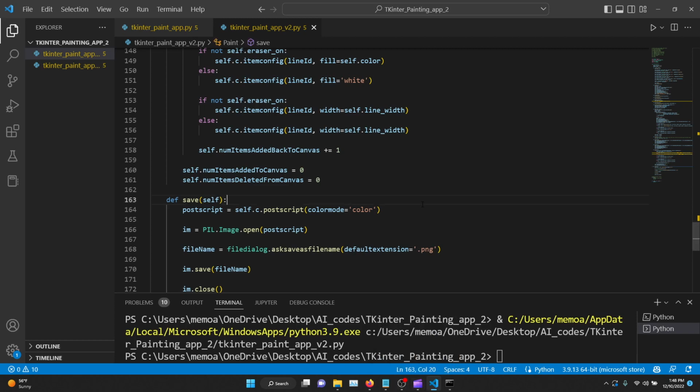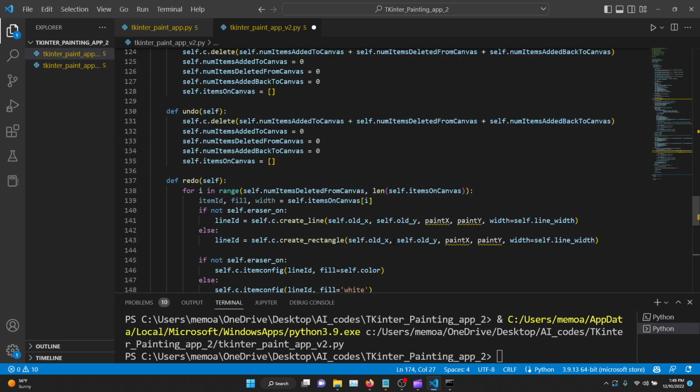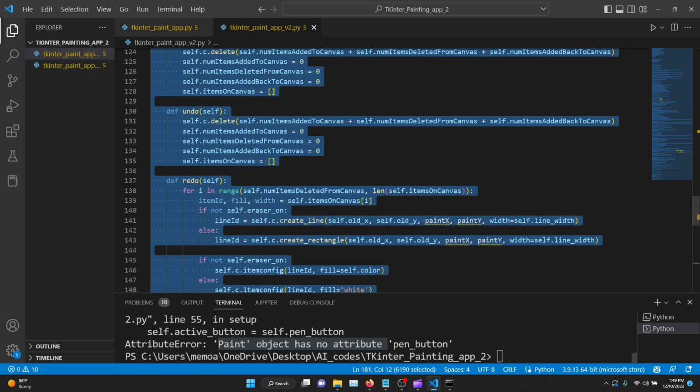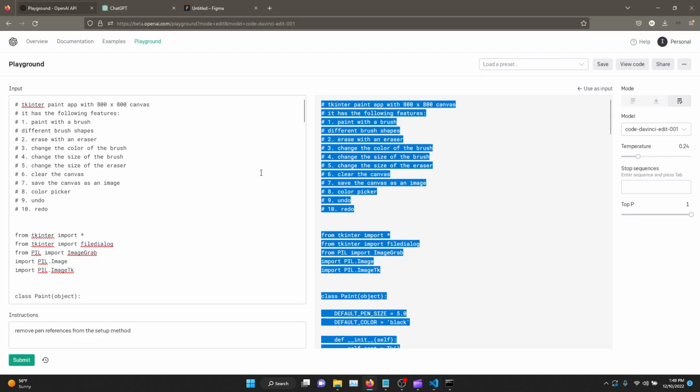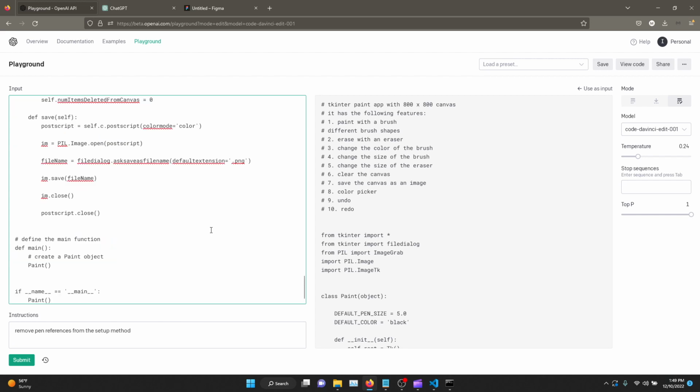Oh, actually my mistake. Let's go back to the one prior. So this was the latest code. I made a mistake because you want to work with it incrementally, because it had already removed the pen function. We don't want to start from scratch, so we want to keep going incrementally. Usually I would use the output as input. I just neglected to use that. So let's do it again and see how it works this time.